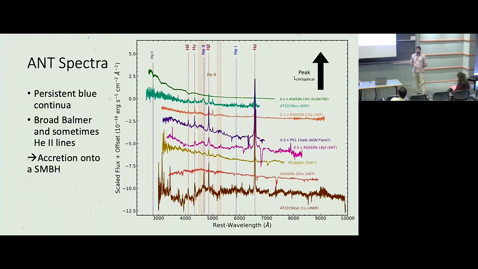In terms of their spectra, they're obviously quite a bit different than TDEs. This is partially why they're the ambiguous nuclear transients, but they do show some similarities. They're persistently blue throughout their evolution, and they do show many of the broad lines of hydrogen and helium that we tend to see in other TDEs and nuclear transients. Although, of course, given that they are AGN host galaxies, many of them do show these narrow cores of the lines that are consistent with potentially AGN ionization. But I think this picture tells us that we are seeing some sort of accretion onto the black hole.